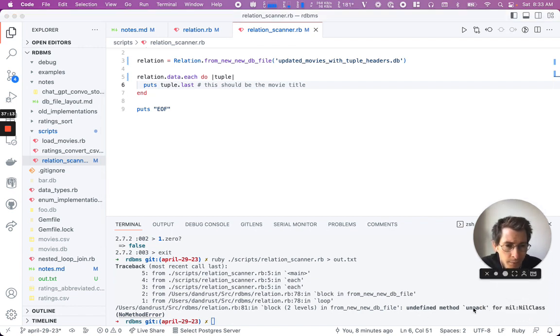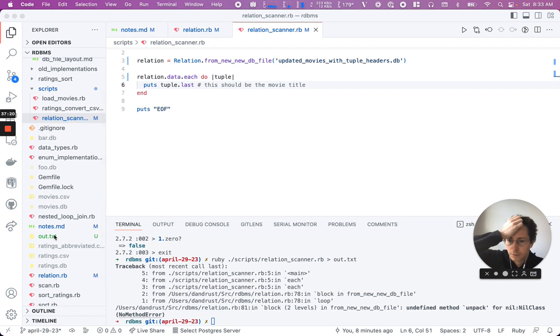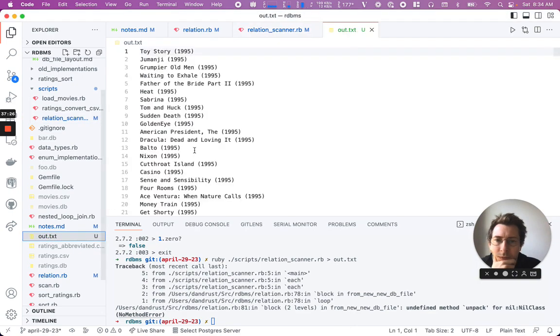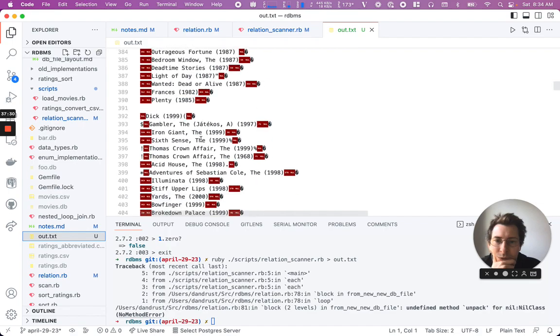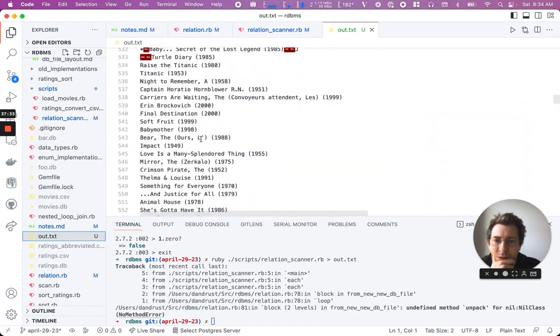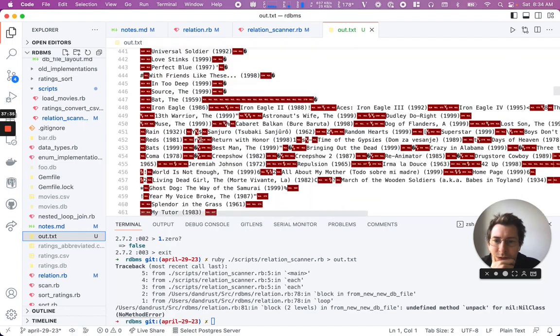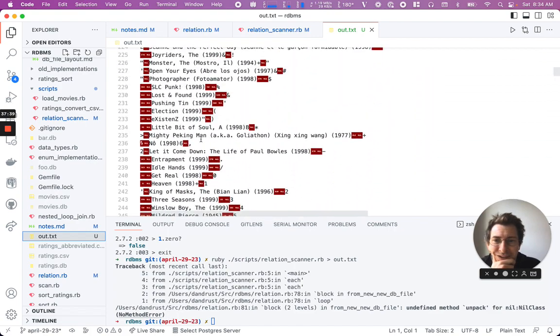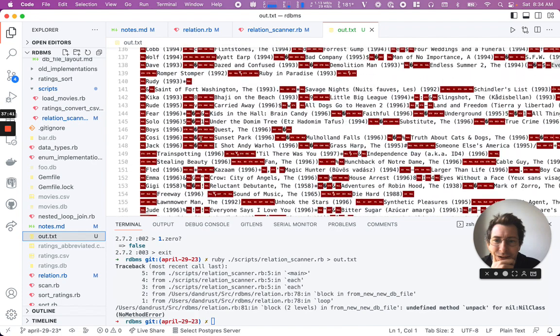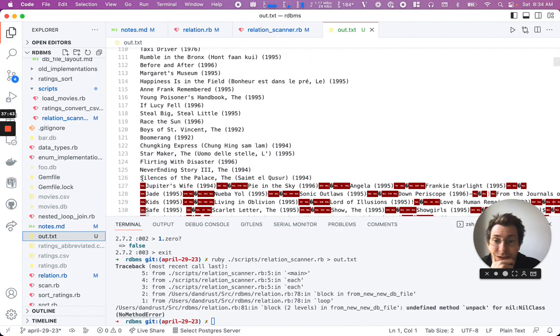Undefined method unpack for nil. Okay, let's see what our output says. Oh, interesting. Unpack for nil. Ooh, things got off the rails. Did they get off the rails at the boundary that we might expect they did? Indeed.